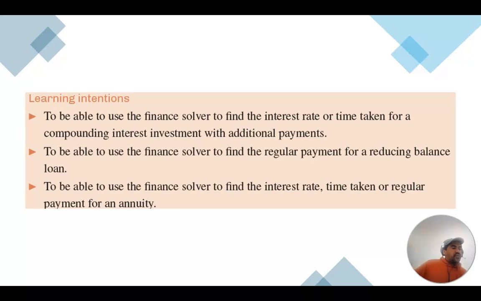Our learning intentions for this particular exercise is to be able to use this handy financial solver that we've already had some practice with to find the interest rate or time taken for a compounding interest investment with additional payments. To be able to use the finance solver to find the regular payments for a reducing balance loan, and to also use this finance solver to find interest rate, time taken, or regular payments for an annuity.